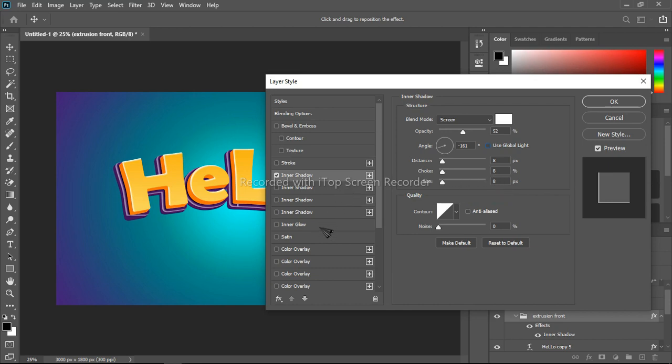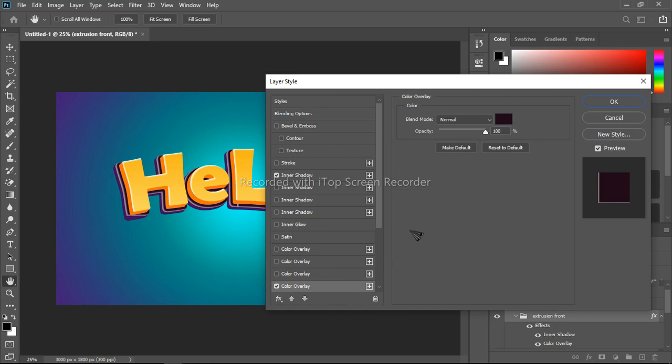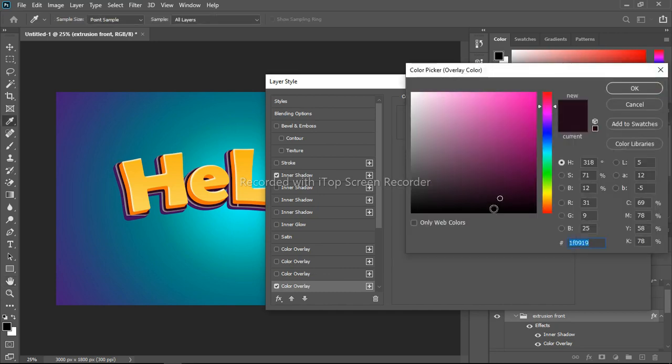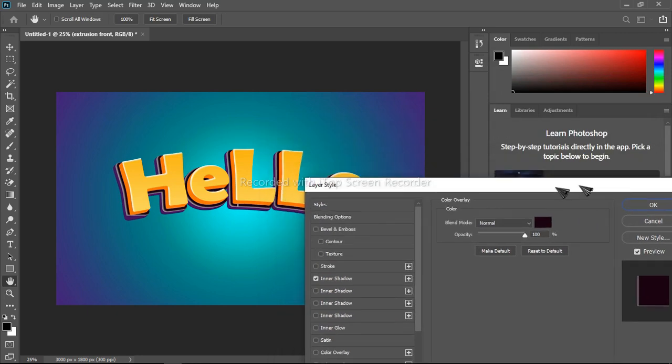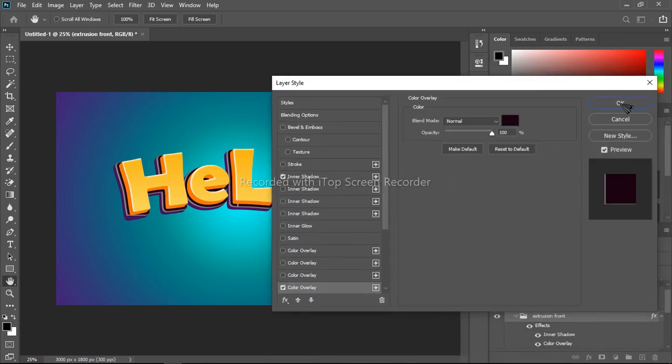Now let's add a color overlay. Okay, color overlay. The color overlay is also set. You can choose any color of your choice. So that's it. Then you click on OK.